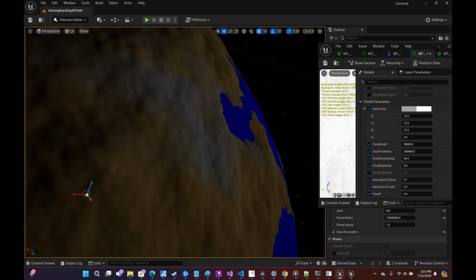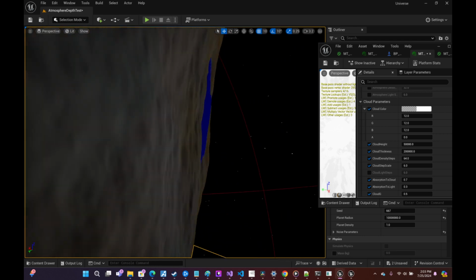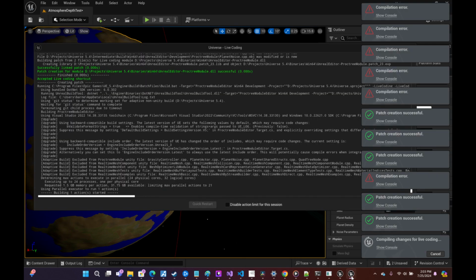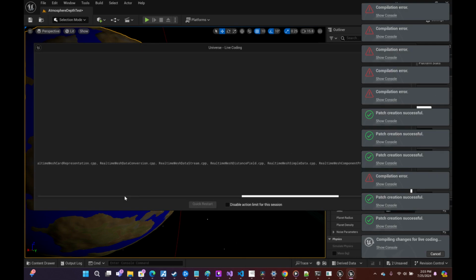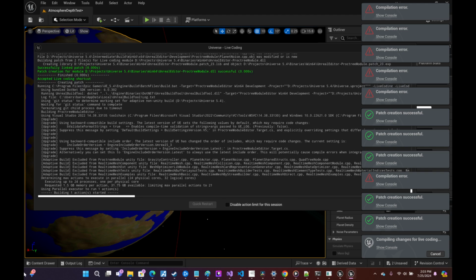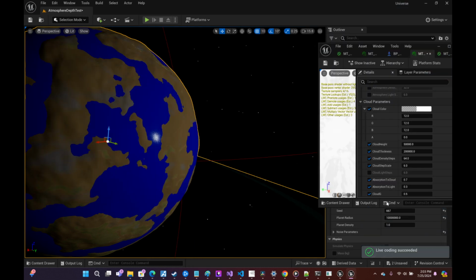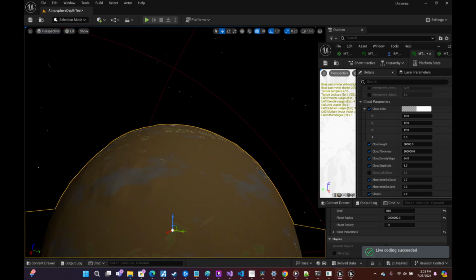Finishing up the ocean shader. Can I clear this somehow? I guess I could just restart it. Okay. 666. What?